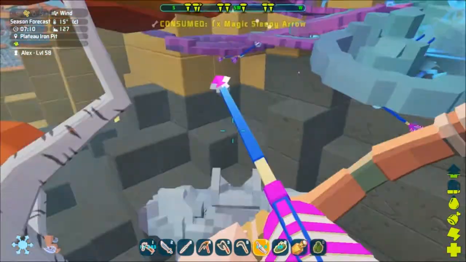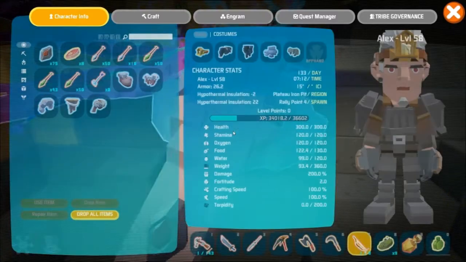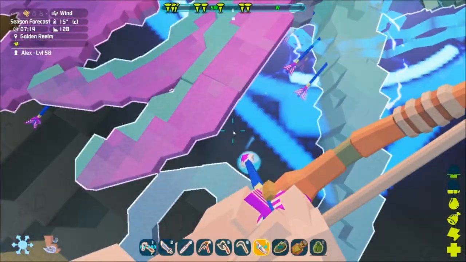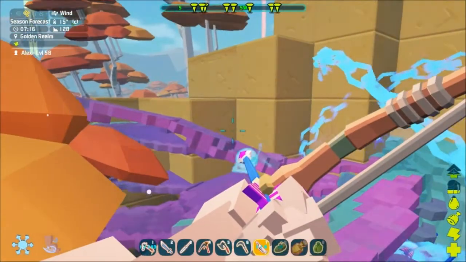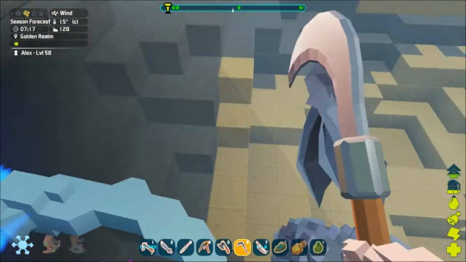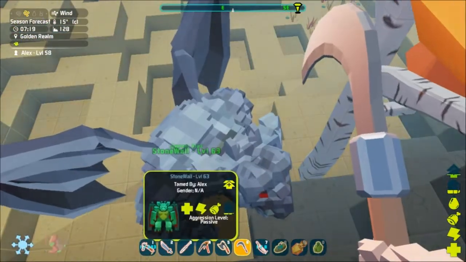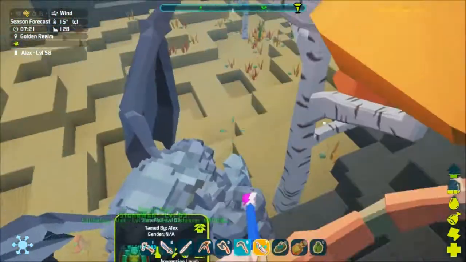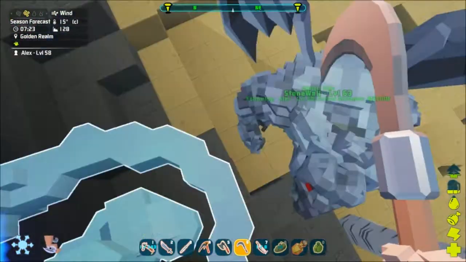Oh my goodness, I got a fairy dragon, but I don't have anything to feed it. No! No, no, no, no, no! Oh my goodness, why? I'm also stuck. Oh no, come here. No, I'm actually stuck. No! Are you kidding me?